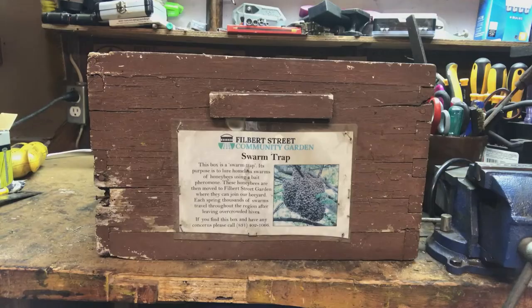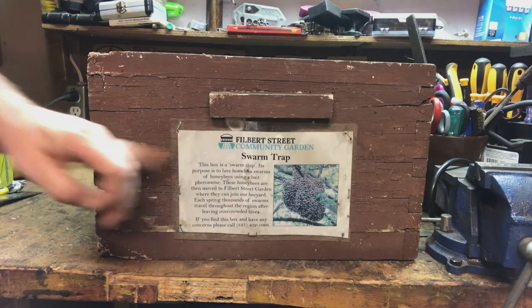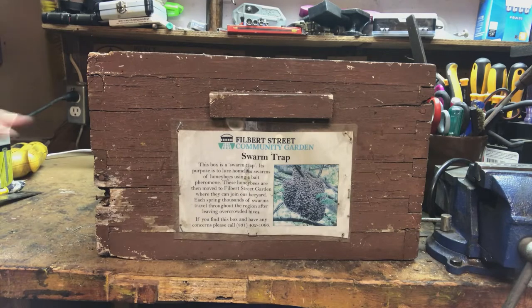Now we have our final candidate for the day, which I've been using as a swarm trap. I often mark my swarm traps when I put them out. I have this, which has a phone number on it for people to call. I'll use a Google Voice number for that, that contacts my phone.